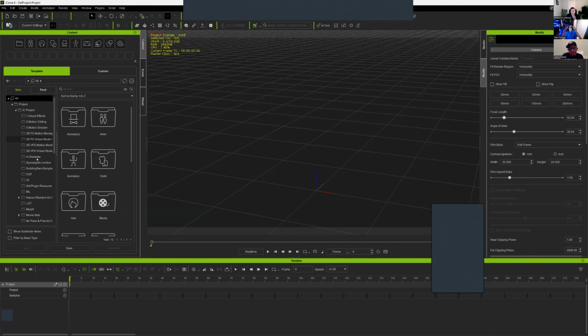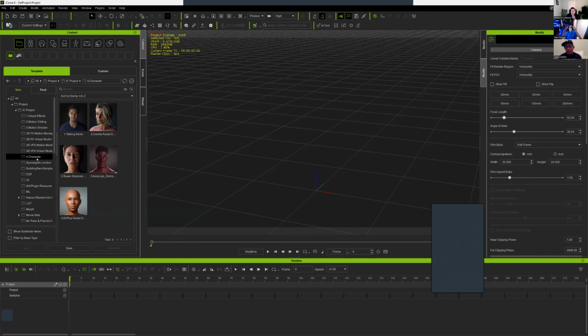And one of those that's pretty great for everybody is the four character folder that has the Talking Kevin project. And we adapted that project to create our own LoRA project. And I'm getting ready to show you that and a couple of variations of it. Also, Reallusion has a LoRA project set up for you that you can download again from the forum. So you can access that and break down your LoRAs like that or build your own. Today, we're going to be showing you the whole build your own process.